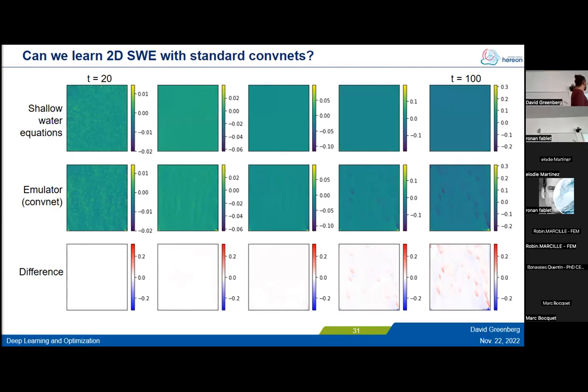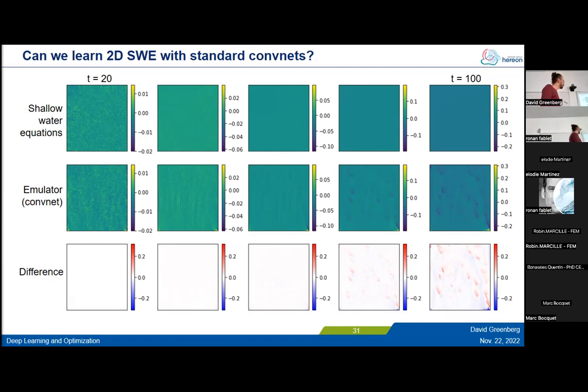So we did the time integration of this system. Again, it may be a little too bright here, but you can see this ripple, which is spreading out and bouncing off the walls in the shallow water equations. And then we have an emulator, which was trained on these time-stepping schemes. We threw a lot of data at it. We threw a lot of compute at it. We threw many GPUs and different architectures. But what we found is a consistent problem where these numerical modes or artifacts emerged and got worse over time and really never went away, which prevented us from using the trained emulators to solve inverse problems that involve time horizons longer than a few time steps.